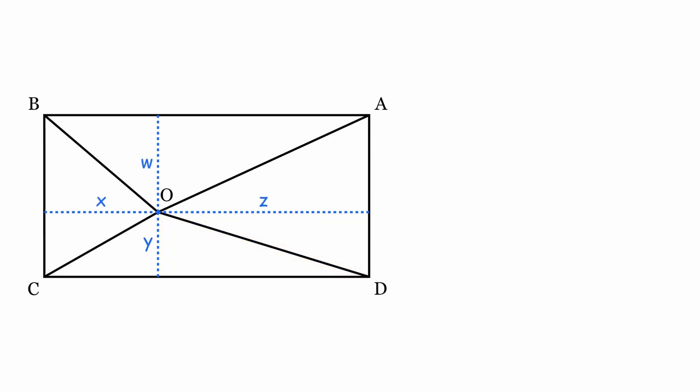Let W, X, Y, and Z be the length of these perpendiculars. If we take a look at this yellow triangle, what can we say about the length OD? Well, we can use Pythagoras theorem and write OD squared equals Y squared plus Z squared, as OD is the diagonal of the bottom right rectangle.